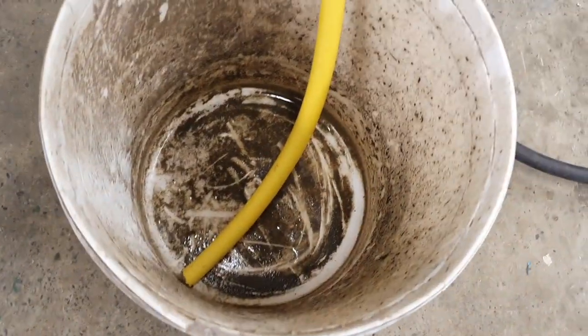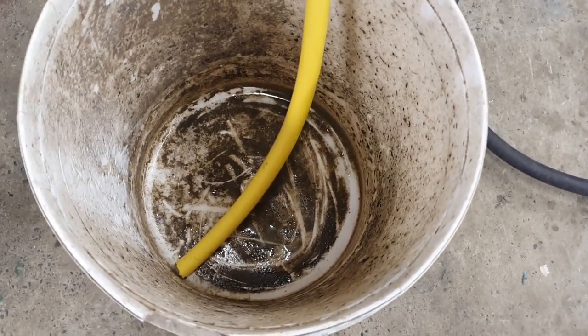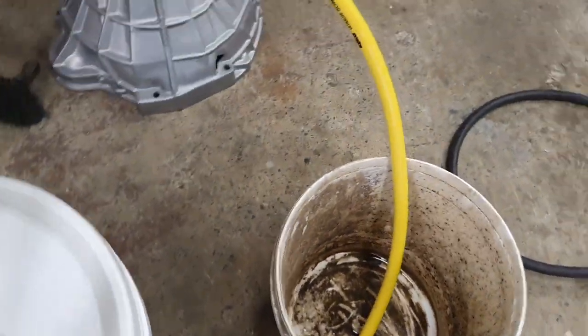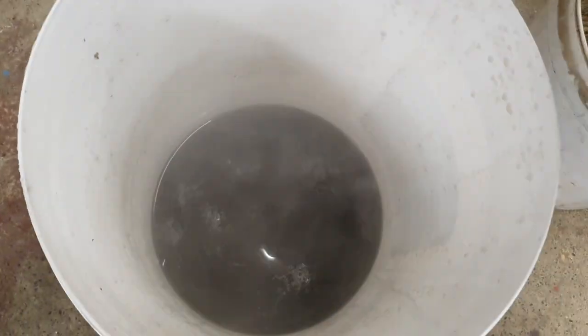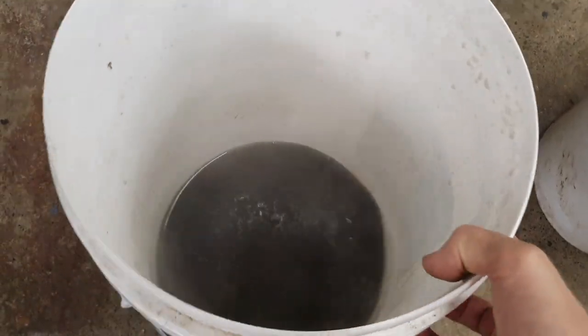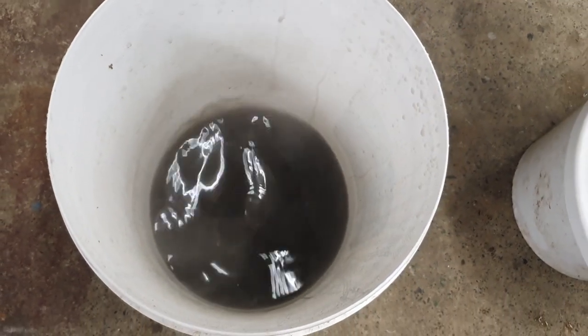So there we go, it's practically cleaned that bucket out. I don't want to keep going. I could get all the rest of it out, anything that's loose, but that bucket's a mess anyway. But just to show you, I'll open that up, and there we go. So then you can just take that bucket and tip it out, or if you want to save the media, just tip the water off the top of it.